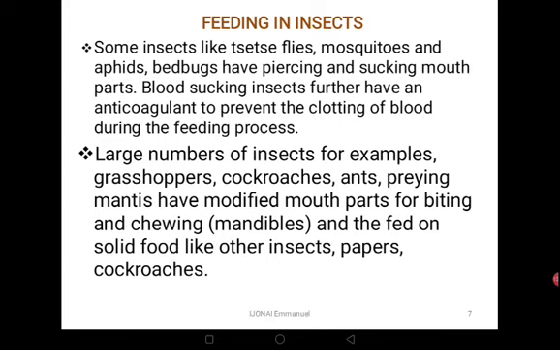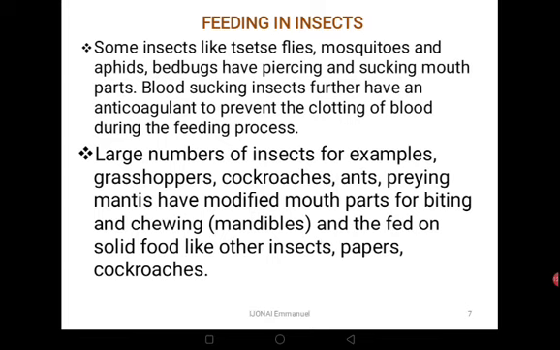For example, when a mosquito bites you, immediately it pierces you, it will secrete an anticoagulant. Yes, and that anticoagulant has the same structure like heparin in humans, in our blood, and that anticoagulant prevents blood from clotting, hence allowing blood to be liquid, to be sucked continuously until the feeding is completed. So that kind of mechanism is interesting.